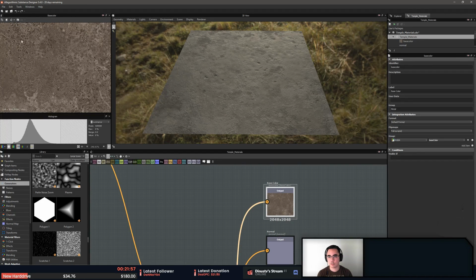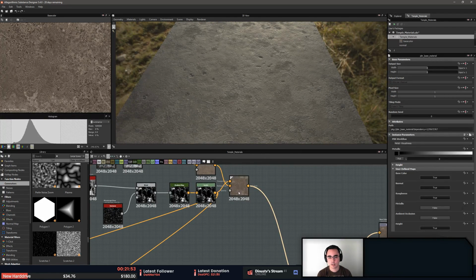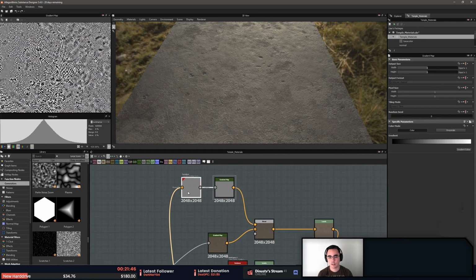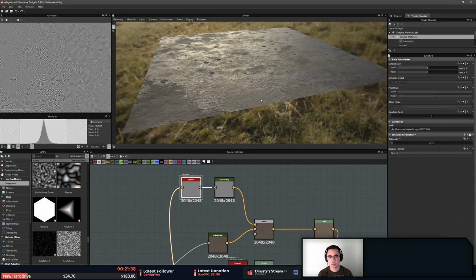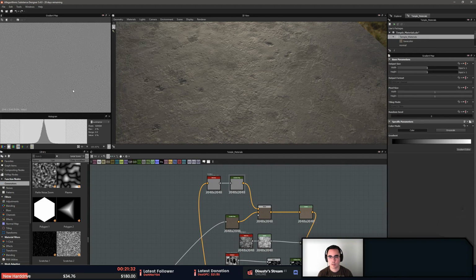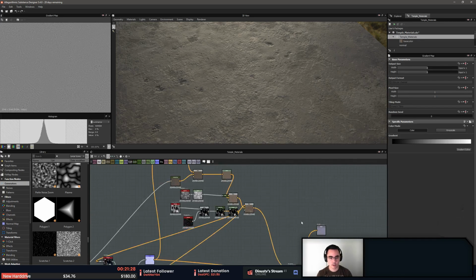Wow, that is a really fucking noisy texture. Is it really like that? I don't like that. I'll lower that intensity. It's really noisy. That's super awesome though.